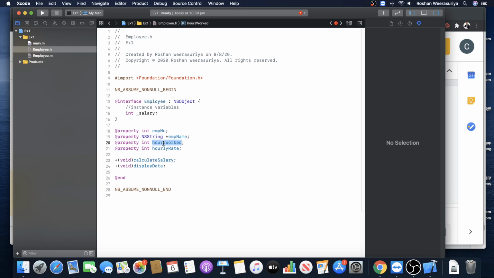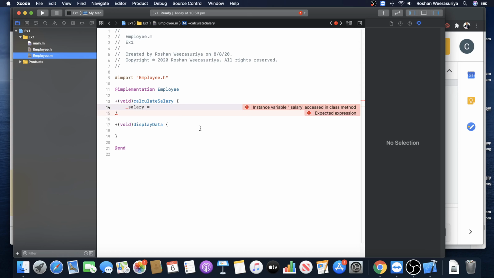We discussed that every property has an auto-synthesized instance variable. So when I'm accessing the property from inside the class, I will use that auto-synthesized instance variable. In other words, it's underscore hoursWorked. So look at our lesson on properties.